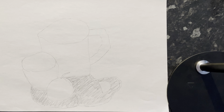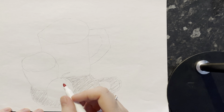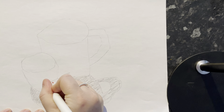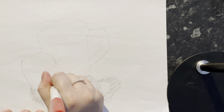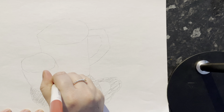Now I'm going to start with my apple. My apple was red, yellow and orange — those are the colours I can see. By looking at my items, which I've got in front of me and you should too, I can see that the left-hand side is the darkest area of my apple. So I'm going to start by making sure my red dots are close together all down this side, because this is the darkest part of my apple.